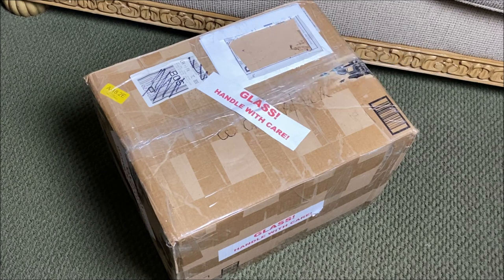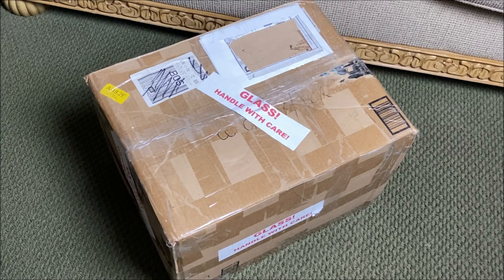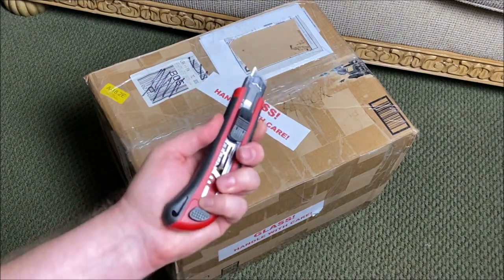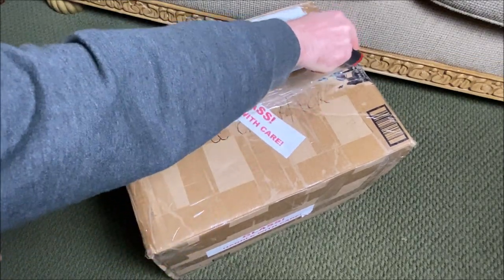One of which this seller purchased new at the company store when he was employed there. This unit doesn't work but all the guts are in the camera, which doubles as the playback device. Included are three NiCad batteries which are probably worthless, and there's a cassette still inside - he couldn't eject it because there's no power. It also includes a 90-minute cassette with a 30-minute tips and techniques training video. Enough jabbering - let's get my weapon of choice and dig into this thing!